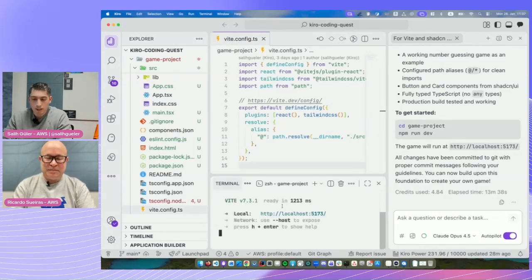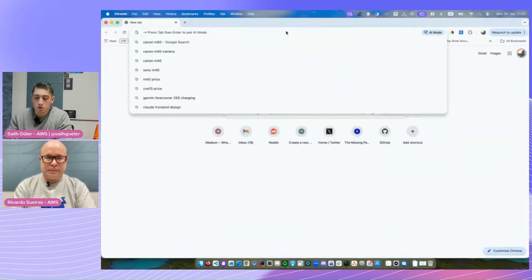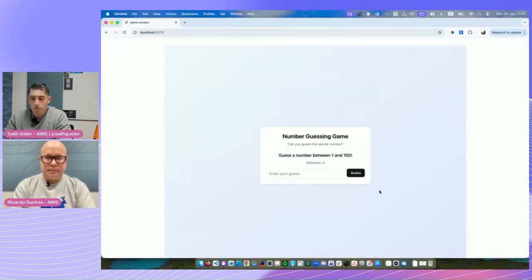Anyway, so right now, if we run the application, and let me open up my new window, you can see that we have the number guessing game. It says 1 to 100. So I'm just saying 500. It says write a valid one. 100 is too high, 5 is too low, and so on and so forth. I'm not going to waste any time by playing this game.